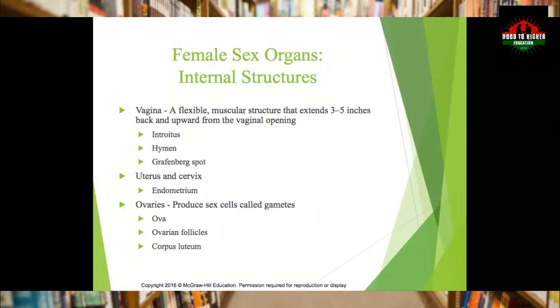The lubrication also helps prevent small tears in the vagina, which, if they occur, can make the vagina more vulnerable to contracting HIV. So prior to intercourse or other forms of penetration, the introitus is partially covered by a thin membrane containing a relatively large number of blood vessels. These blood vessels are called the hymen.